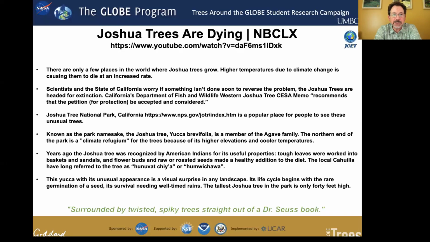And it's really kind of a shame because they are a very unusual tree named by the settlers who arrived in that area, and basically just makes this place a very special national park that many people have gone to. I'm not sure it's open at the moment, but we'll be able to go there virtually at that web address in the third bullet.